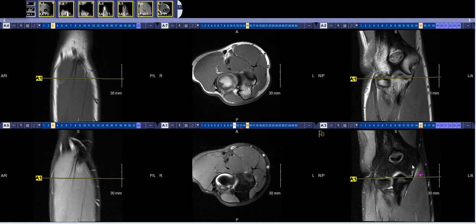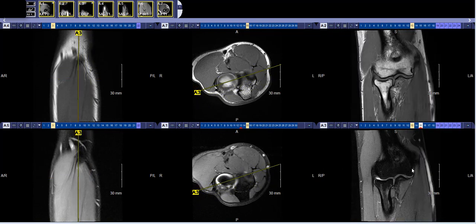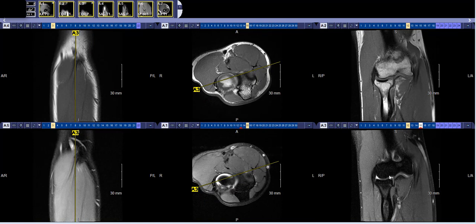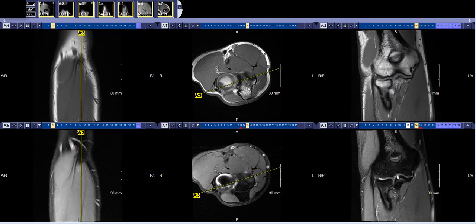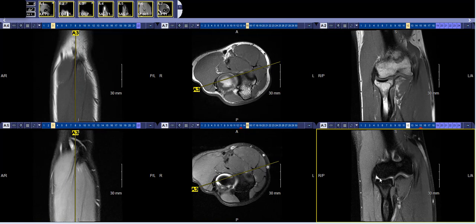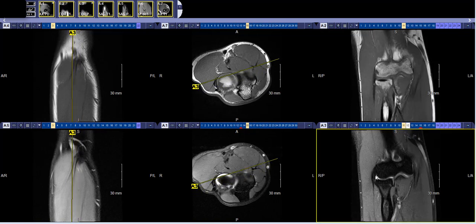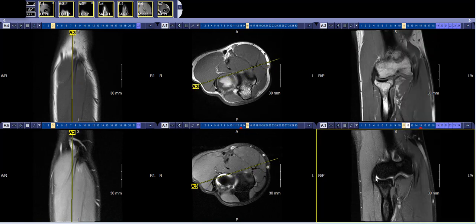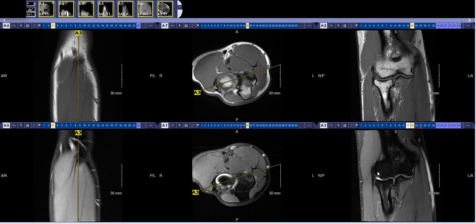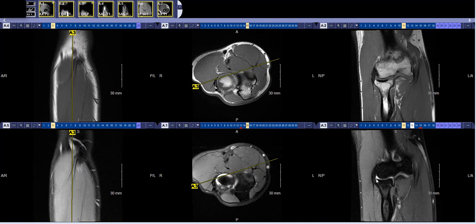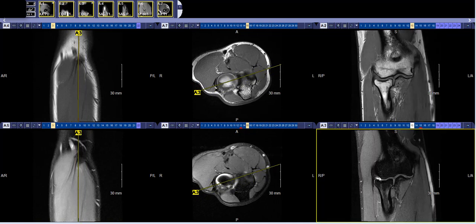So after those tendons, I tend to look at the ligaments. And there's really 2 main ligaments we're going to be looking at in the elbow. So laterally, I'm going to be looking at the radial collateral ligament here, extending from the distal humerus to the radius, and it's just along the deep surface of our common extensor tendon origin. And it's not uncommon to have pathology involving both. If you have tendon pathology, it's not uncommon to see a partial tear or tear of the radial collateral ligament, and vice versa.